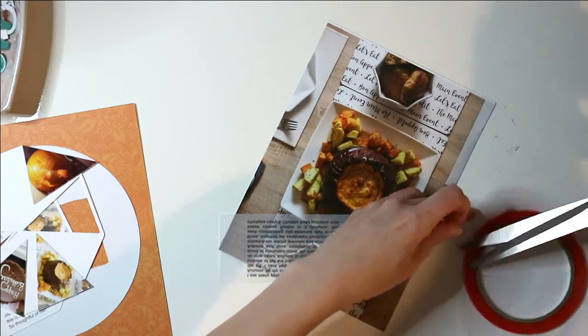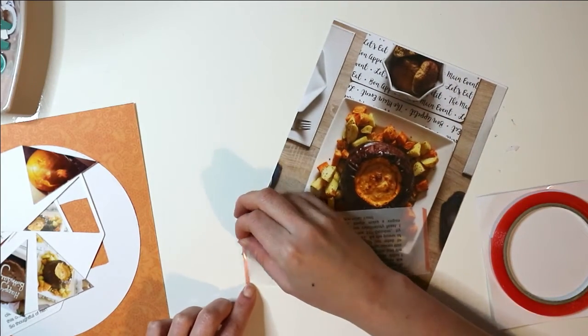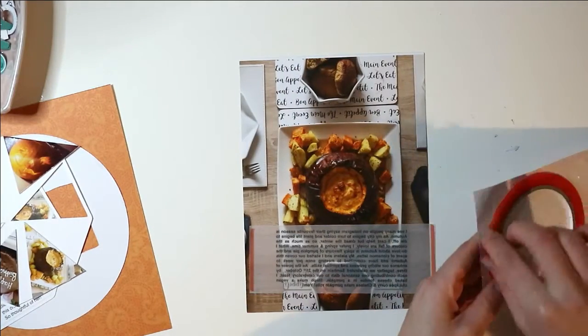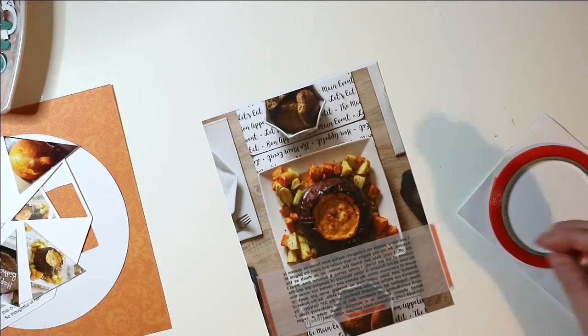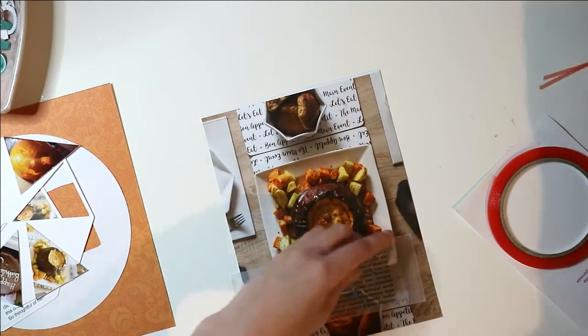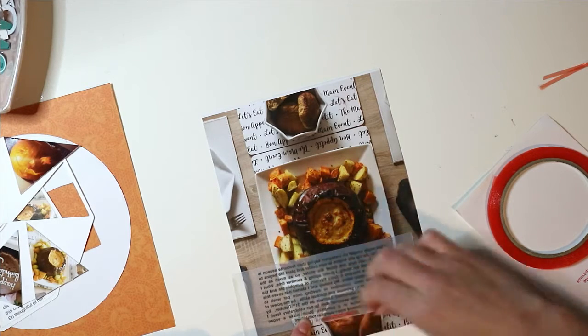Usually creators like to staple vellum onto their photo pages, but I don't always like to do that because I don't always like to see the staples, and I don't actually mind seeing a little bit of the sticky tape. This stuff is very narrow, so it doesn't bother me so much, so I go ahead and I use that to stick down my journaling.